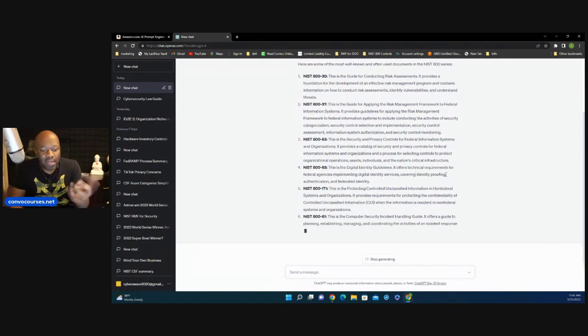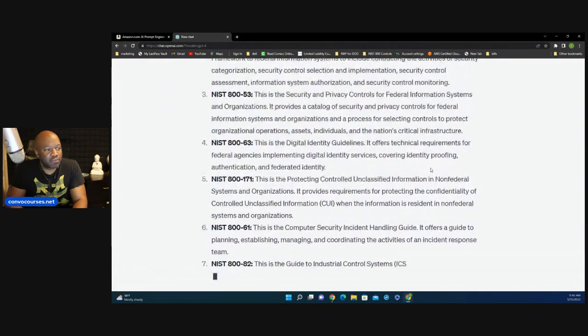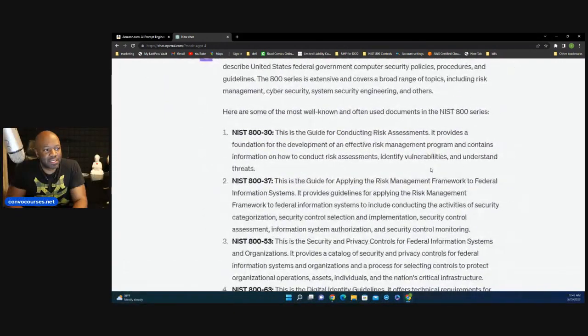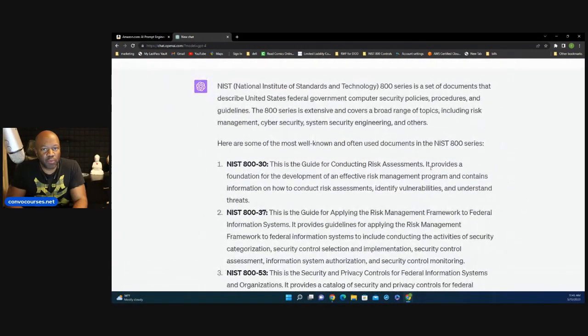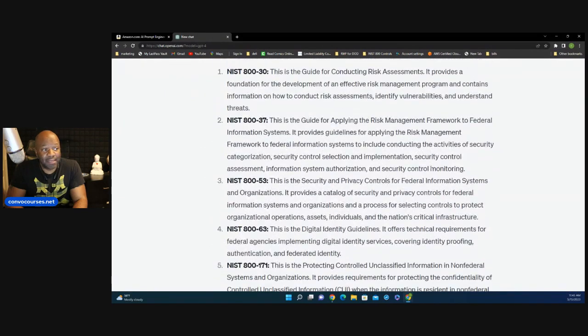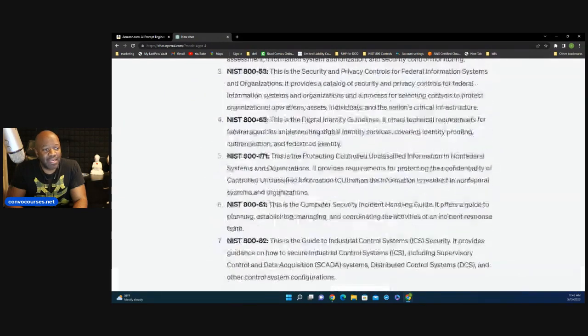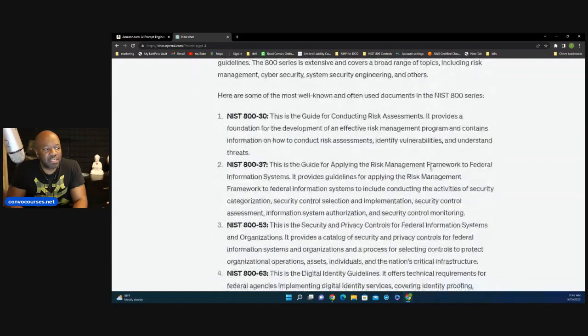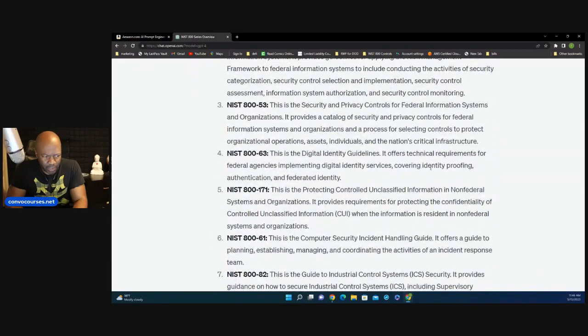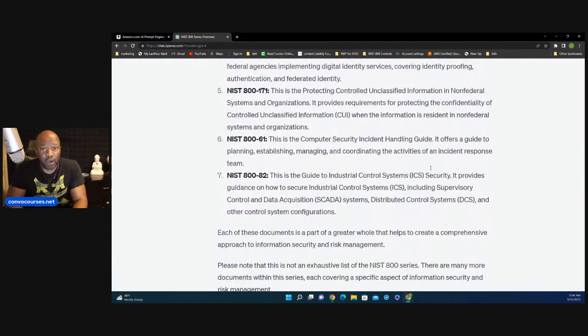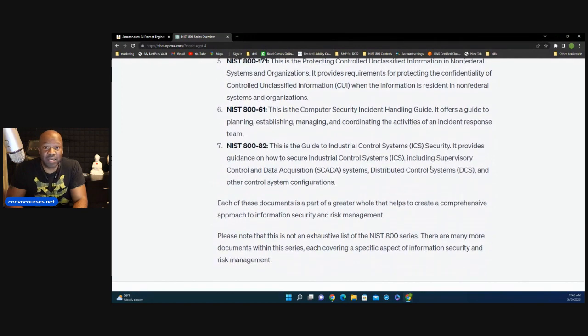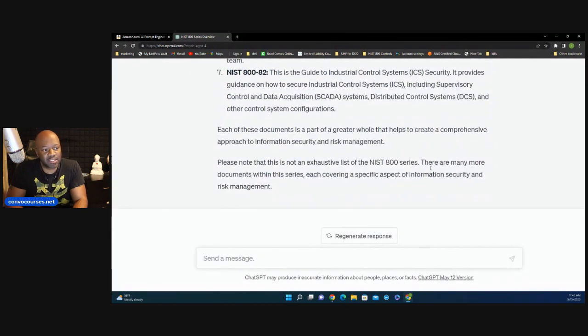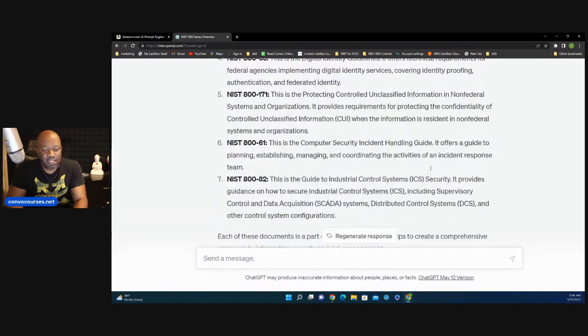So right now what it's doing is it's breaking down all of the main documentation that we need to know about with risk management framework NIST 800. And what this is doing right here, right off the bat, is if you were to be familiar with many of these items, with the exception of a couple here, it would help you out with something like the CGRC certification. And that's another thing I do, I have a few prompts in there that's going to tell you, hey, if you use this prompt, this will help you with this certification. That's a GRC certification. So that's another thing that's in this book.